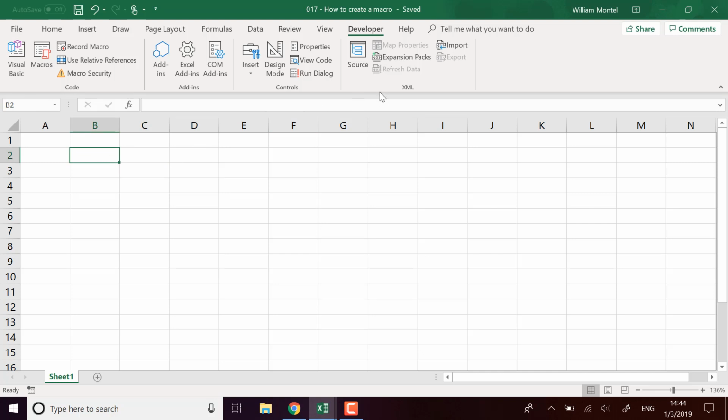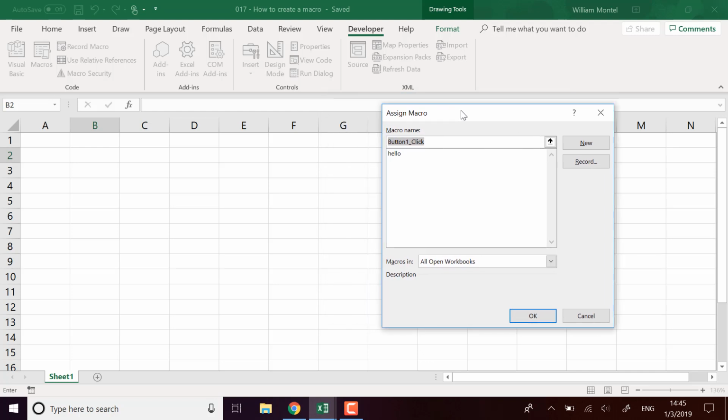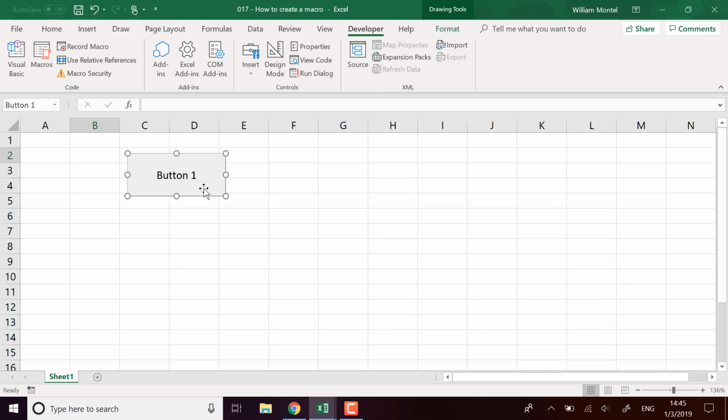One thing which is really useful, we can insert controls. For example, you have a list of different little widgets you can use. We're going to use a button, the first one here. Actually, I'm going to redo it, not sure you've seen it.